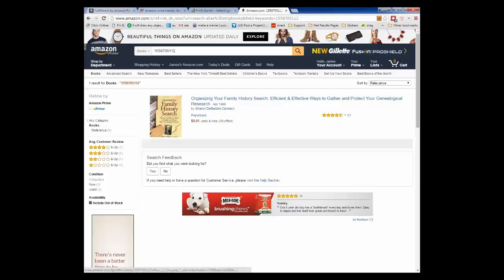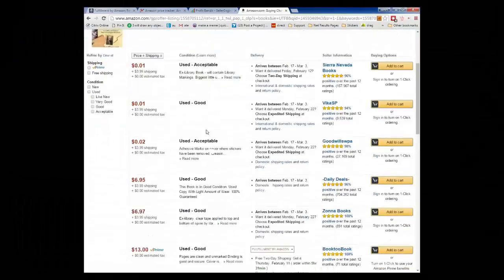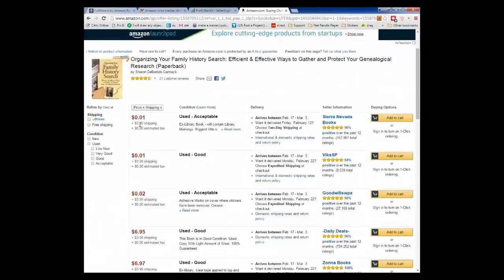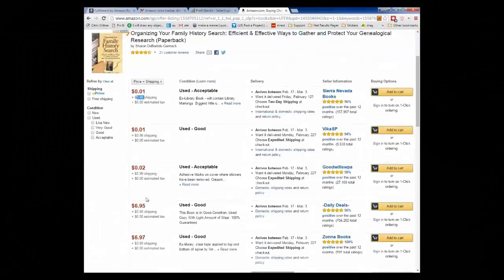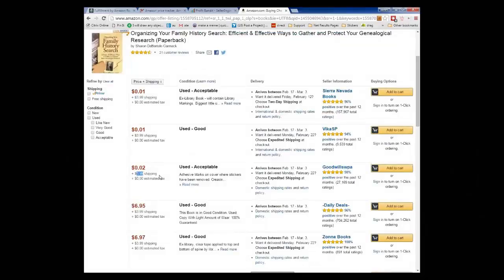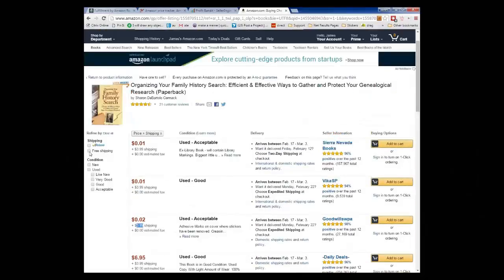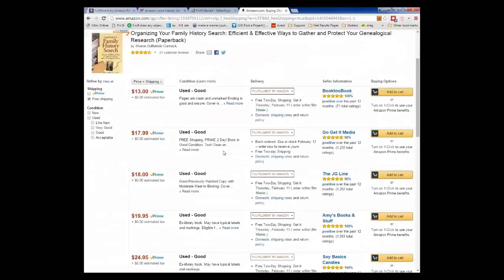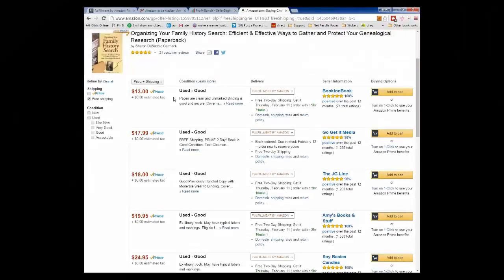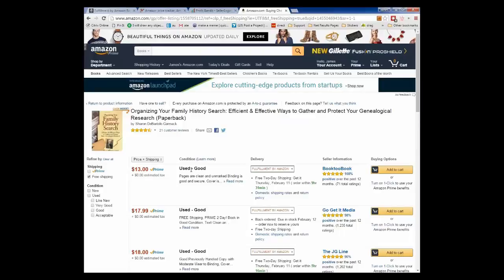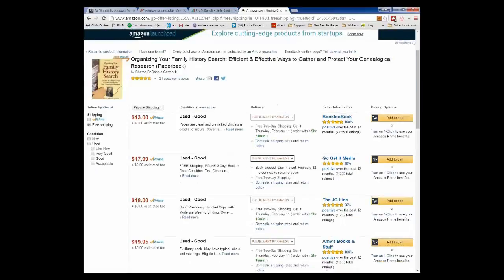But you can see here, it's got a price of 1 cent. It's a paperback book. It's got a price of 1 cent used and new. So let's go ahead and click on that. You can see that there's 2 penny books here with $3.99 shipping. One's listed for 2 cents. That guy's trying to double his money at $3.99. But if we look at the free shipping, you see that the prices go up substantially. So I guess when I listed mine, there were some more listed that caused me to list mine at a lower price than this. But still, I pay $1 for a book and make $7.99.